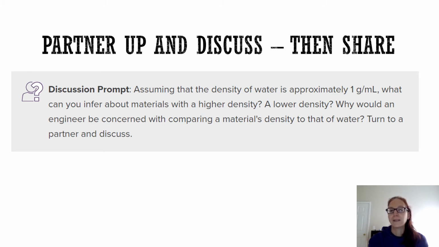Of course, it depends on what they're designing, but if you're designing something that is going to be used outside and might be exposed to water, you need to know, is it going to float or is it going to sink? I guess that gets into freezing point and melting point, but how it would behave if it came into contact with water. So if you were designing something for a boat, obviously these would be things you'd be concerned about.